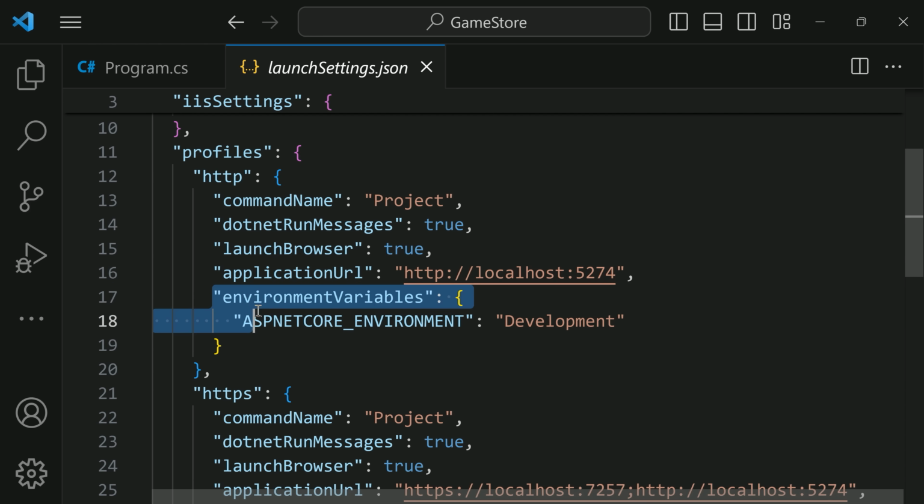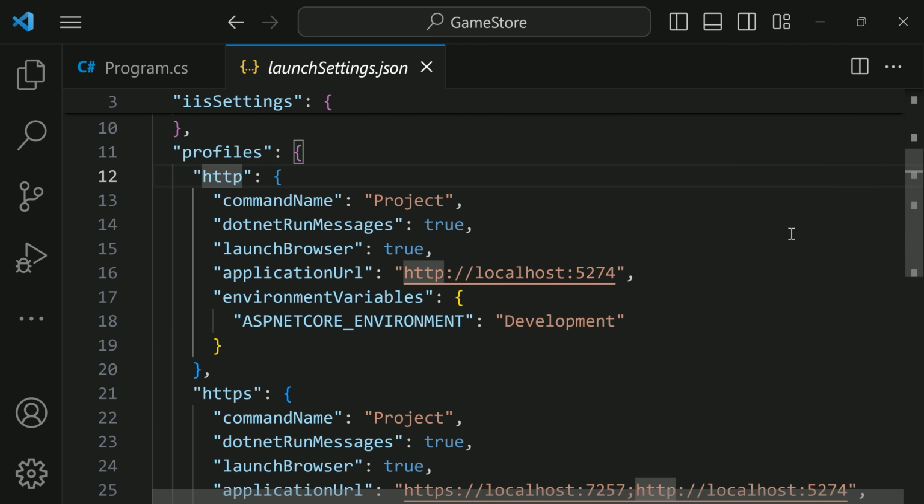There's also something like environment variables, as you can see here. This environment variable, ASPNETCORE_ENVIRONMENT, is a well-known environment variable that tells the .NET runtime or the ASP.NET Core runtime that we are working in a development environment, not in a production environment, right? And so nothing in this file is going to be available in production. So when you go into production, all of this goes away and you actually get into a production context. So all of this is really meant for local development.